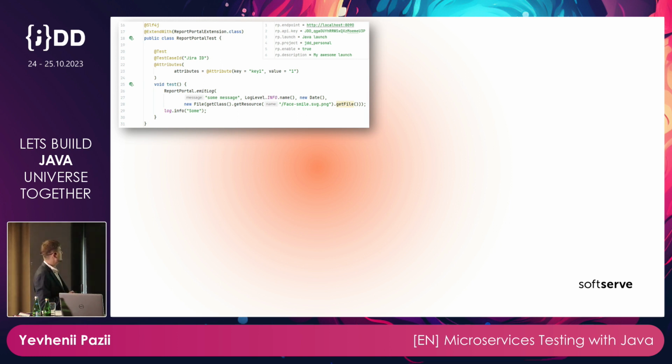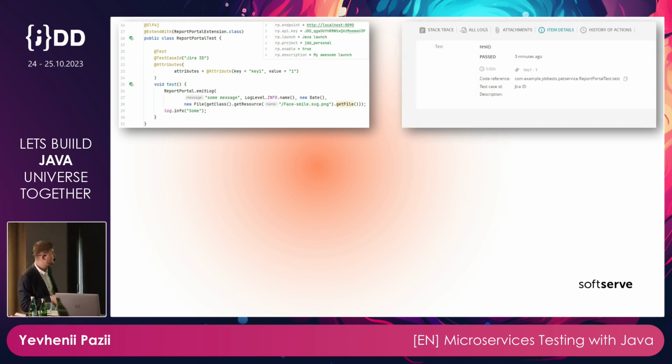The next thing we can do is specify the test case ID, and that will connect us with Jira. So we would know that, okay, this test case that we implemented aligns with this Jira test case. We also can specify attributes. Those work like tags. Based on those tags, we can designate different kinds of test cases and executions to organize them. So here's how it looks when we execute a test like this. On Report Portal, we would have the test case ID, the same name, and basically a list of attributes or tags that we have specified.